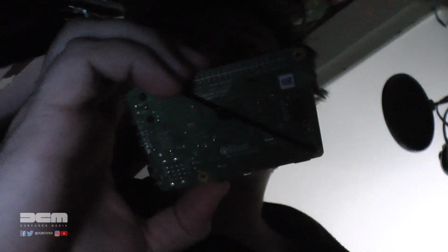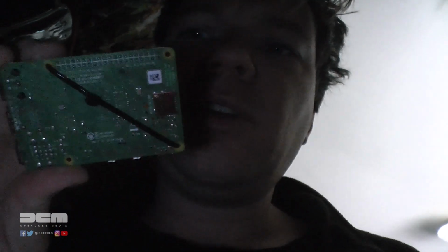Doing a little Raspberry Pi changeover. Got the new Raspberry Pi. It's got 4 gig of RAM rather than just 2 gig of RAM. And I'm hoping all I'll have to do is simply pull out the memory card from the other one, change the plugs over, and everything should work just fine. I'll have to adjust some network stuff. But other than that, everything should be just fine.